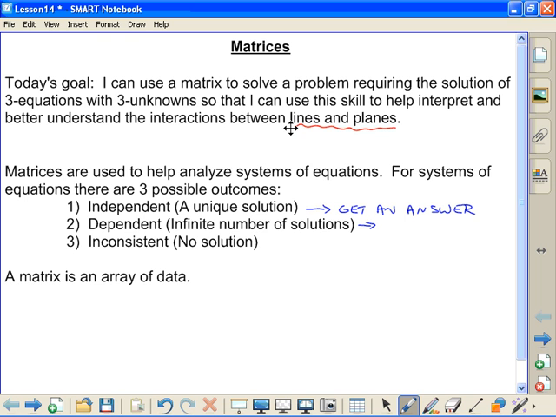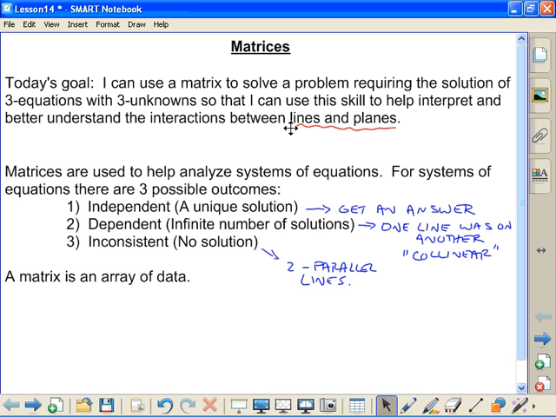That would mean that from grade 10, one line was on another. And for us, now in grade 12, that means that they're collinear. Just kind of bringing everything together. And inconsistent, no solution, that would mean that you had 2 parallel lines. They didn't intersect. Those are actually your 3 possible outcomes. They cross at a point, they're the same line, or they're parallel. There is no solution. Okay? So that's going back, and I'm going to do a little bit more of that a little later on.